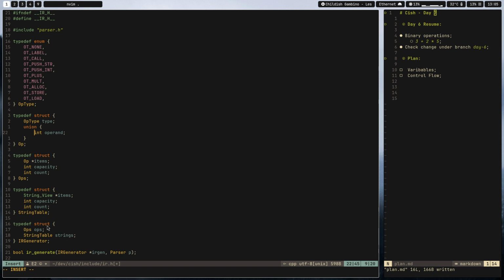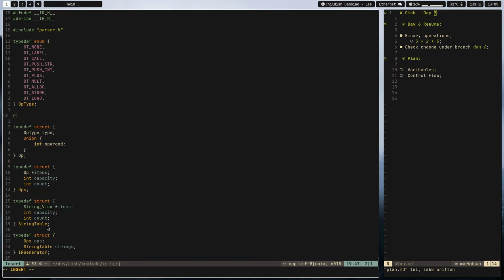So typedef, we need to forward declare OP so it works, and then this one becomes this.